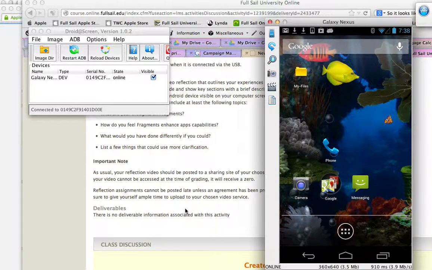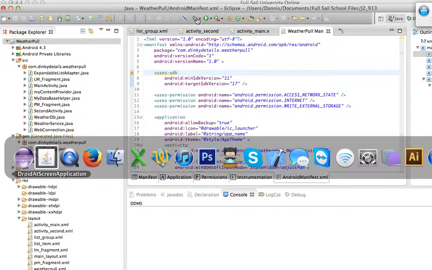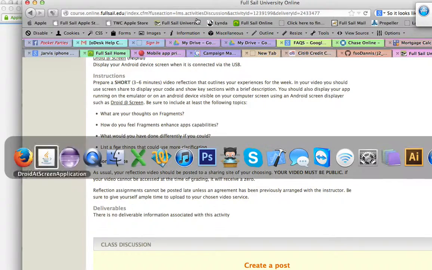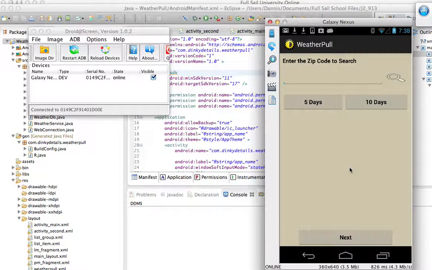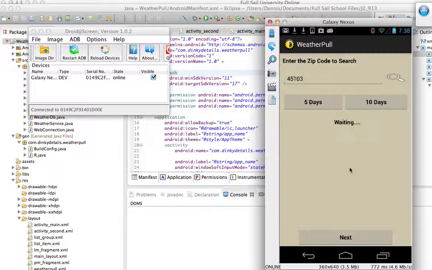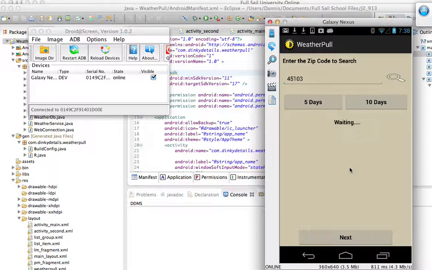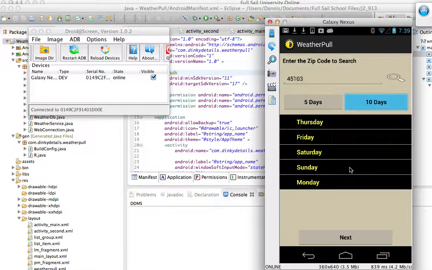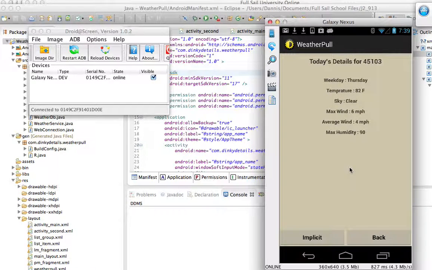Anyway, so just going to quickly show my app, how it works real quick, and then I will go through some of the questions and talk about any pain points and that kind of stuff. So, basically, my app here is a weather app, and all we're doing is searching data, grabbing data, expanding the list view to show the data. We can see 5 days and 10 days with the content provider doing the queries. And then if we hit next, we can see individual data. And if we hit back, we pass the data forward.